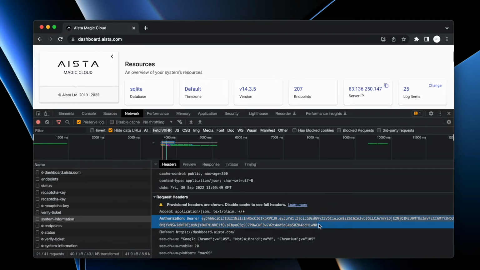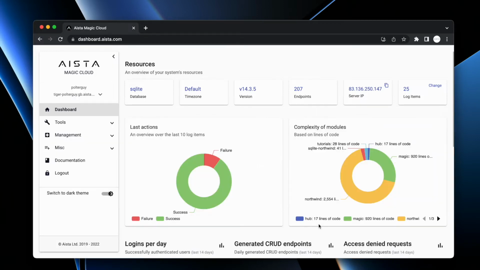Now, this thing you want to be very, very careful with and not share with anybody. The only reason why I can do it is because the expiration time of my JWT token is 120 minutes into the future, and I'm not going to publish this video before 120 minutes have passed, implying if you copy and paste this token and try to use it while you're executing HTTP endpoints towards my cloudlet, it's not going to work because the token is going to be expired. That is another crucial feature of JWT tokens. They expire.